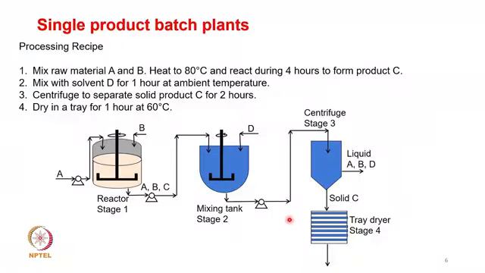So let's look at a small schematic over here. We have a reactor wherein we mix raw material A and B and we heat them up to certain degrees centigrade for a certain time. A and B would react to form C, which we entirely transfer to a mixing tank, wherein you add a solvent for better separation.